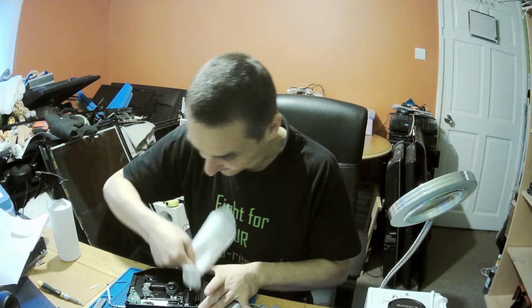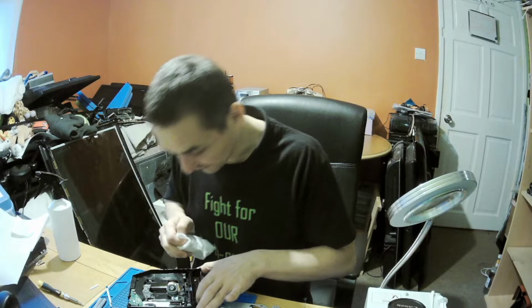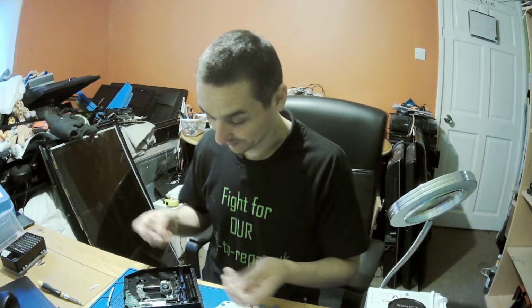Okay, let's get it here. Okay, that's fine. And we can put it back together. That's it. Let's hope that nothing else will stop this drive from spinning. Is there any particular difference between them before putting? No, they look exactly alike. Well, if that's the case, let's do the first one.